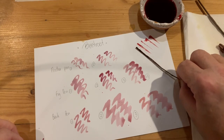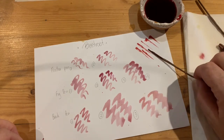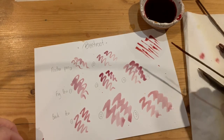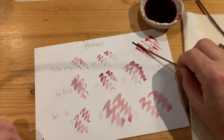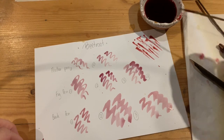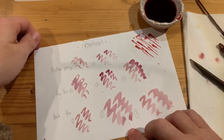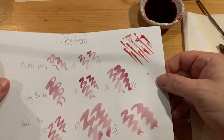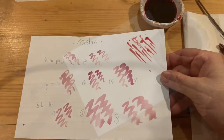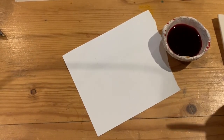The beetroot seems to be going a bit purpley as it's drying — kind of cool if you want that. Sometimes they do fade to like a grey. All materials that are natural pigments will be affected by light — they're not lightfast. So don't put them in the sunlight if you want to keep them the same. Okay, sign off with my favorite tool of the day and my favorite ink of the day.